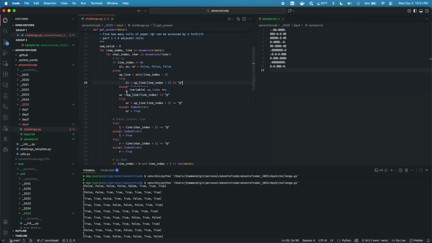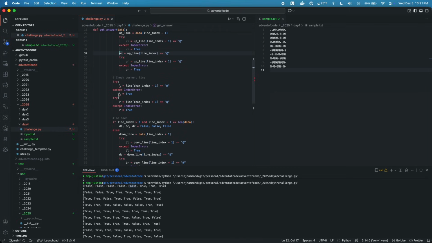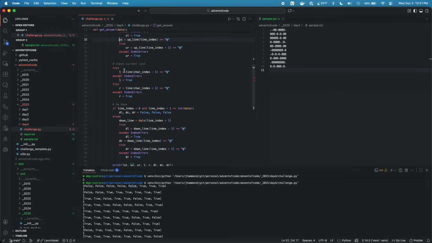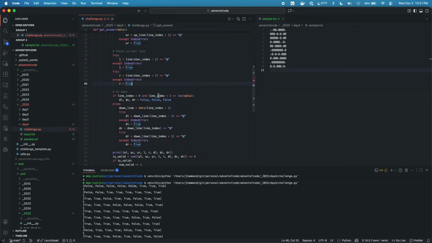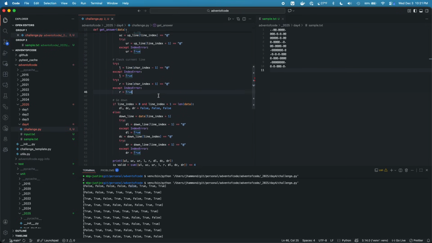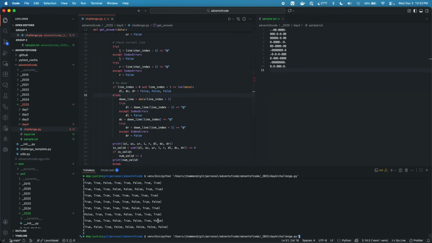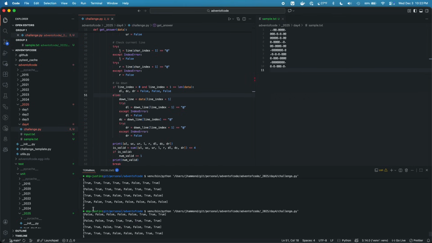Wait, whoa, what did I do? Up left. Up center because it will exist. Oh, I see. Oh no, it's still false if it's out of. Yeah, okay.